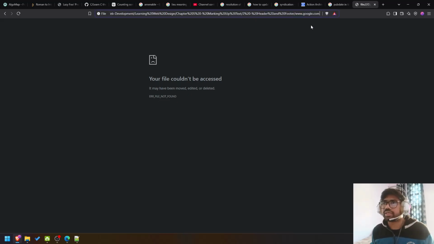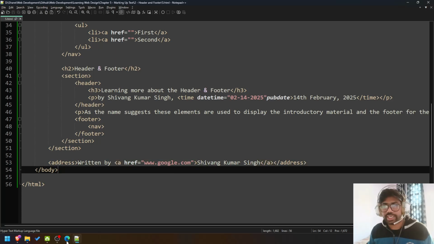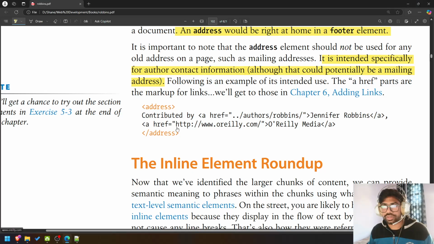Couldn't find the address. Footer slash. Okay, HTTP.